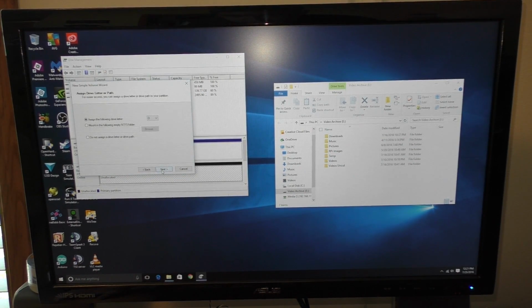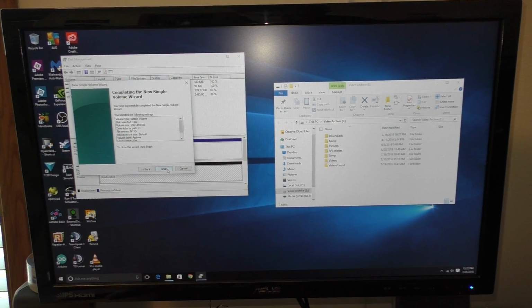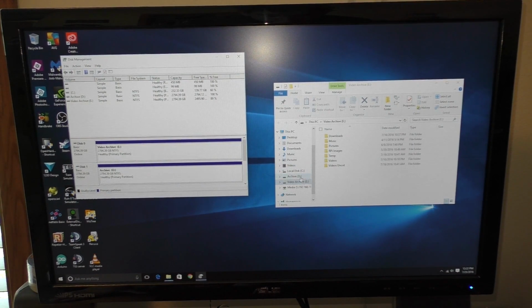D, that's fine. Format that, and this is where we put in the name. I just want to replace the video archive. I might just call this archive, actually. Alright, so quick format, that's okay. Next, and finish. Might take a second to format it, then there we go. It should just pop up right there.